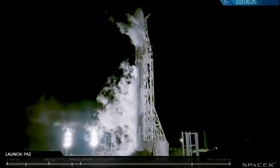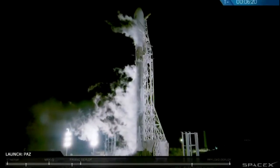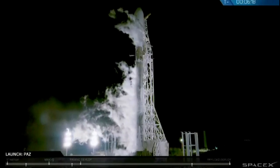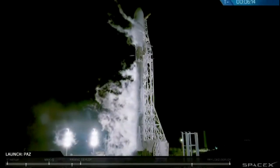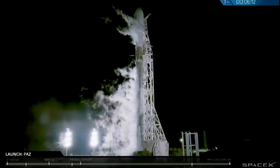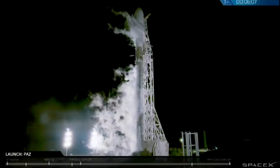We were tracking upper-level winds. Right now the upper-level winds are about 95% of our launch levels, so we're still good to go, though we are monitoring them as we get down to launch. But ground-level winds and cloud rules are all looking great. It looks like we're on track for a 6:17 a.m. launch in just about T-minus 6 minutes.